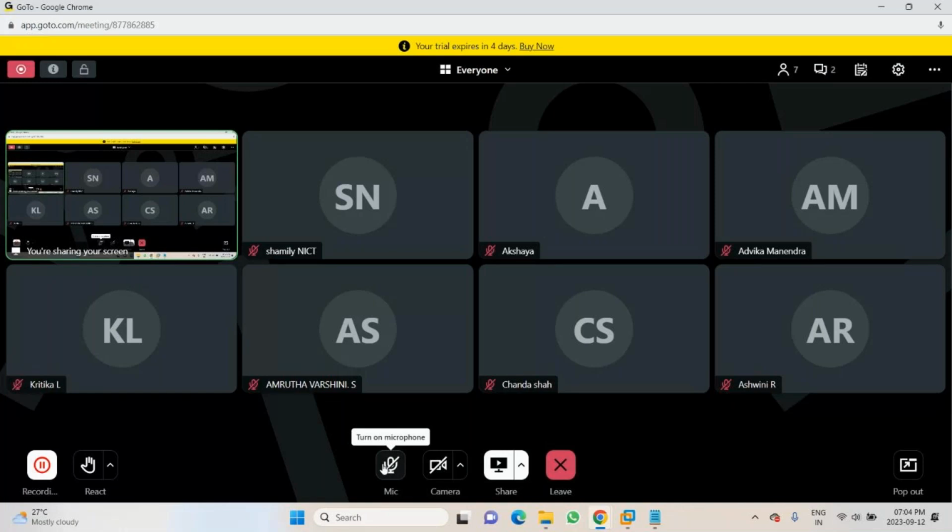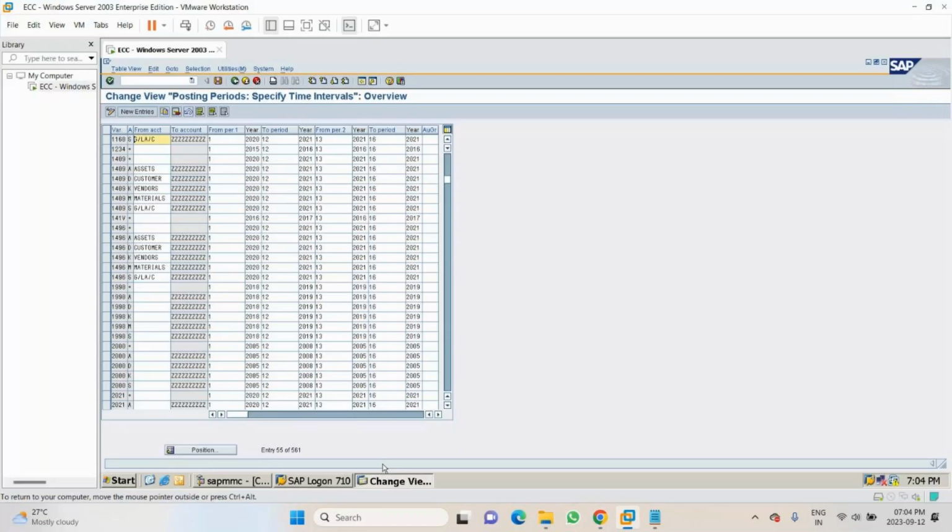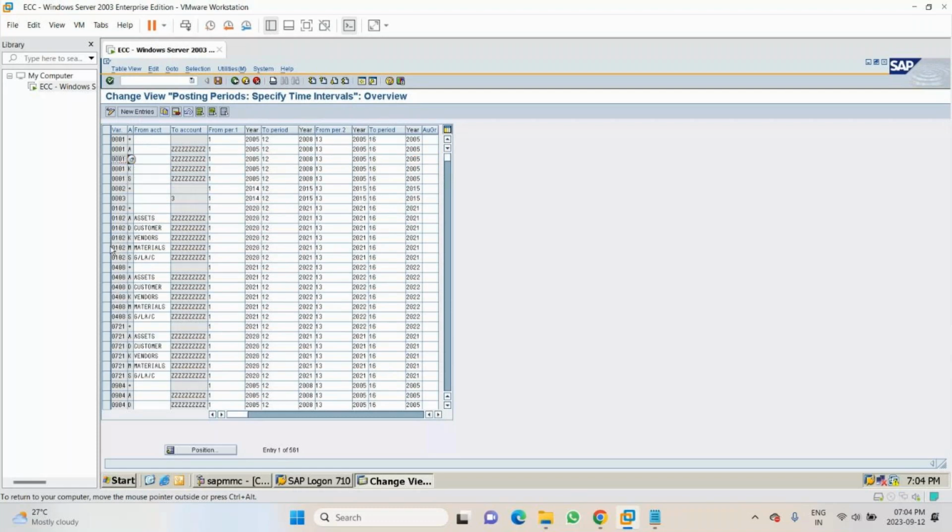Now look here, by default we have plus ADKMS for many things. So what I'll do is I'll select whichever company it is, the predefined one. The predefined one will be 0001, four times 0 and 1. You can use that, no problem.